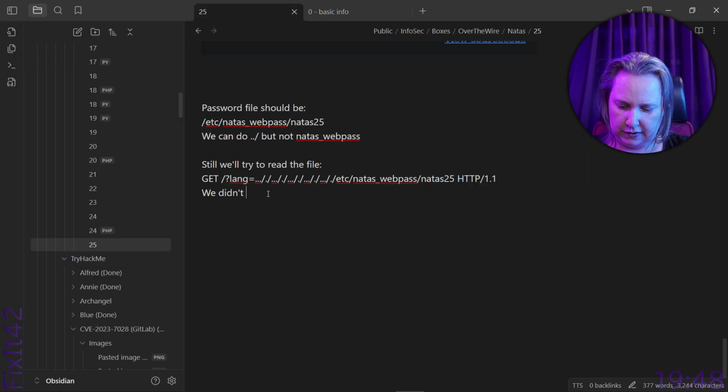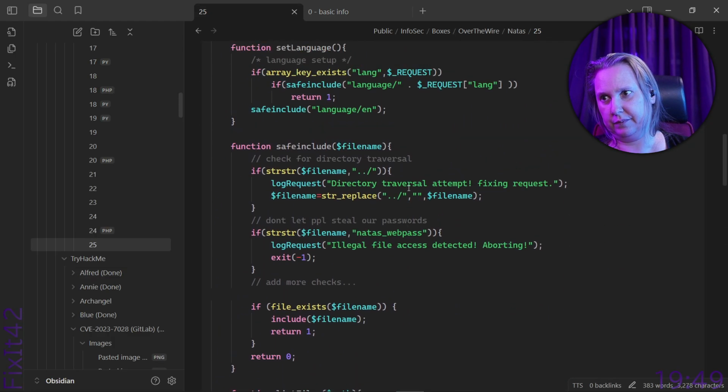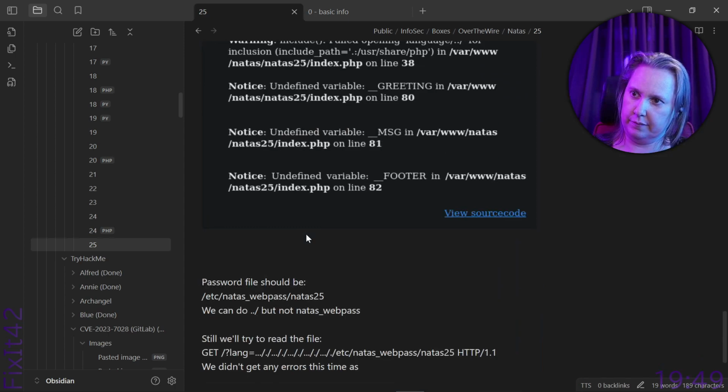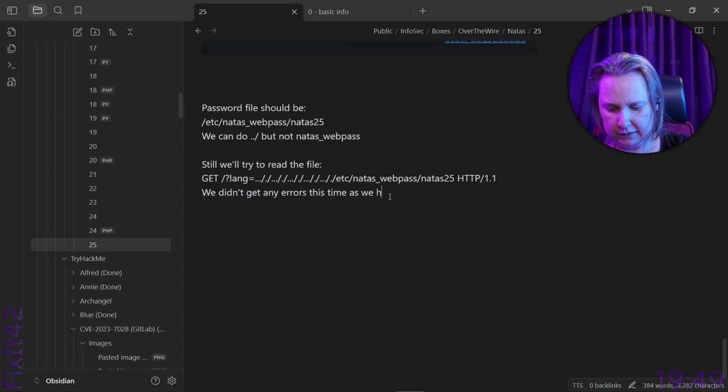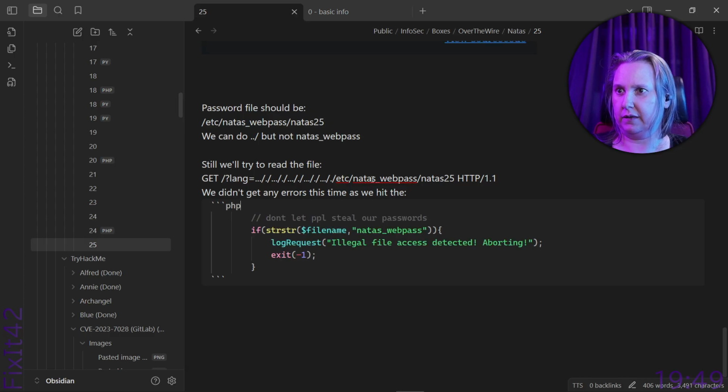So we didn't get any errors this time, as we hit the... right, so it does exit as we hit the exit. -1.